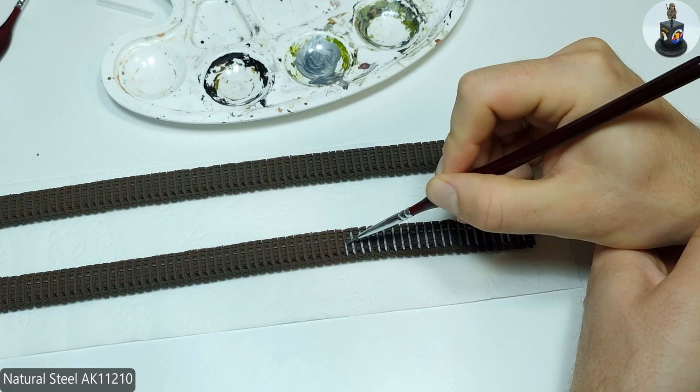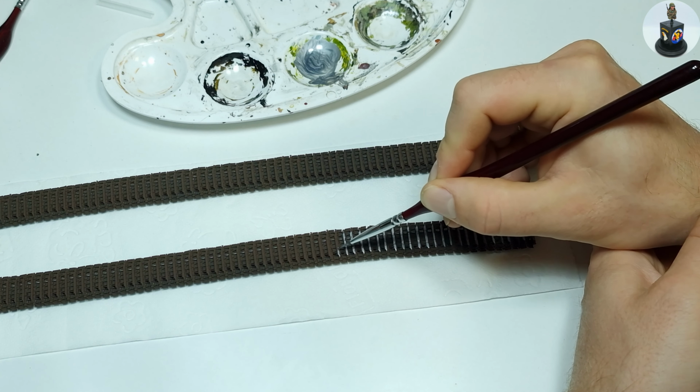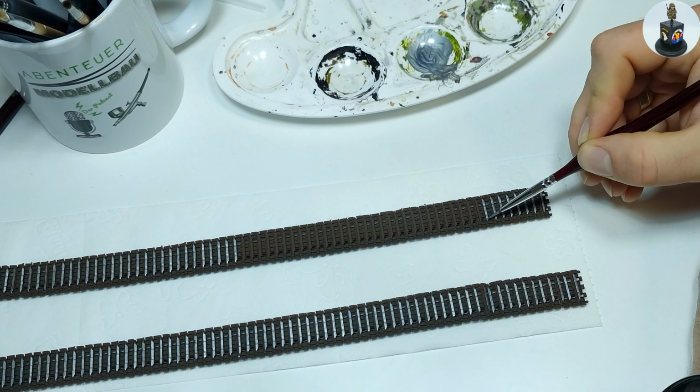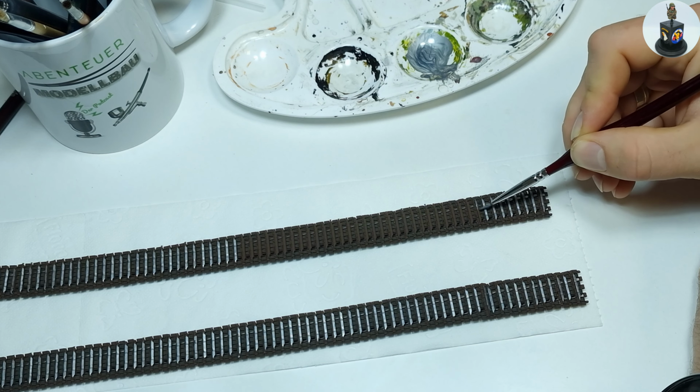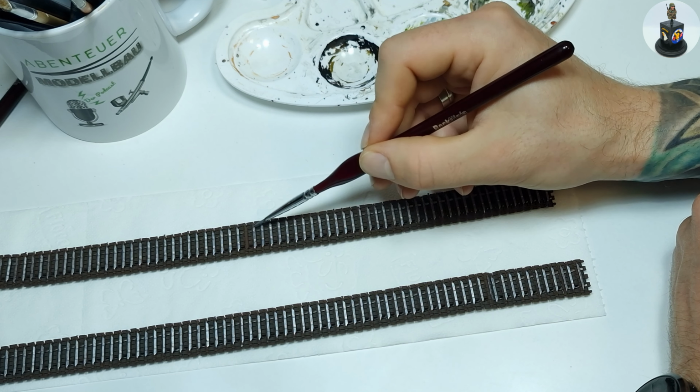I grabbed AK's Natural Steel metallic paint and started to paint the contact points of the track. These are the areas which have contact with the ground when driving and therefore would be polished and shiny.